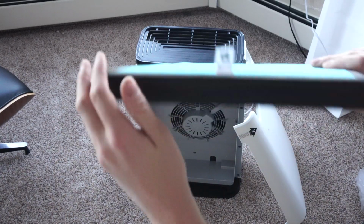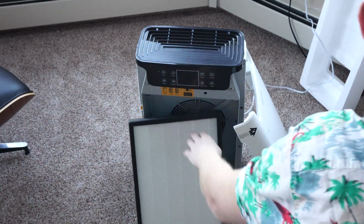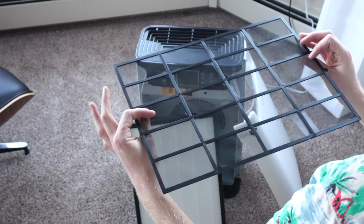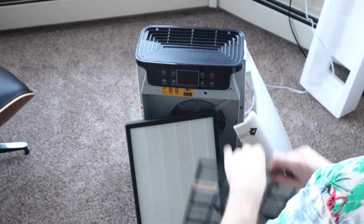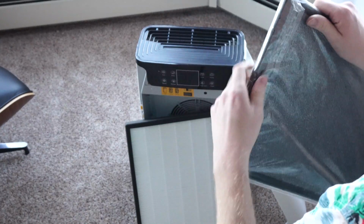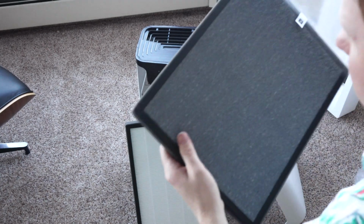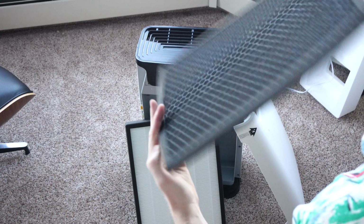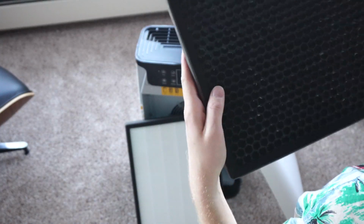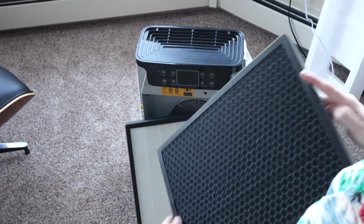The filter has styrofoam on it. I don't really see much going on with that. We have a link screen. This is actually really good if you have pets. And then, oh, we have activated charcoal. But it's not in an airtight container, so I wonder if the charcoal is still activated. Cannot smell the charcoal like it usually can. That's kind of a bad sign.